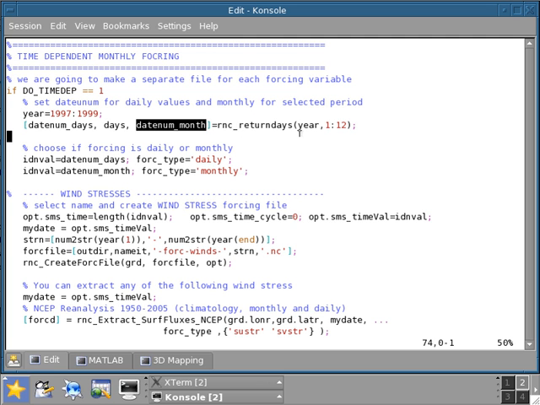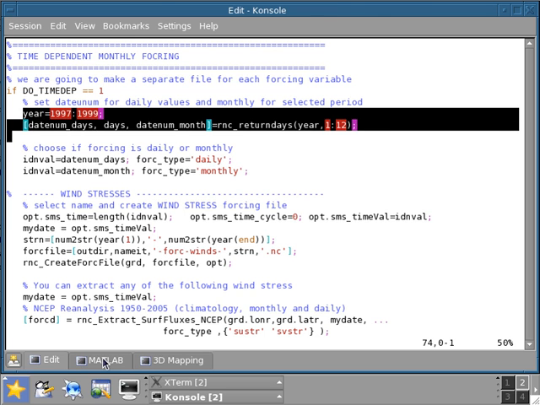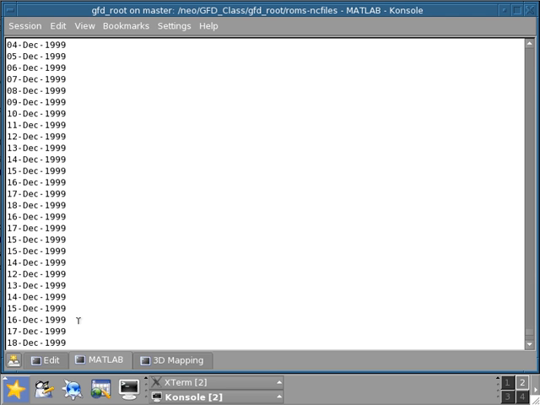So in other words, I'm going to convert every single day during this period from 1997 to 1999 into a day number from a particular reference. And in this case, let's just do that so it's easier to visualize. Go in MATLAB and just execute this. So now if I do, for example, datestr of the number of days in the datenum format, I basically get the whole period here. You can see every day during the period that we selected, from 1997 and so forth.